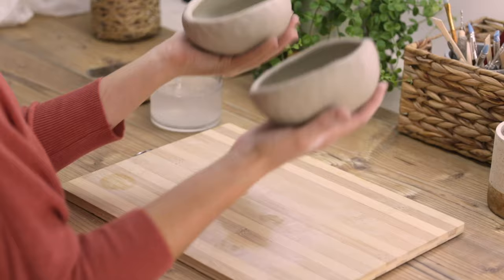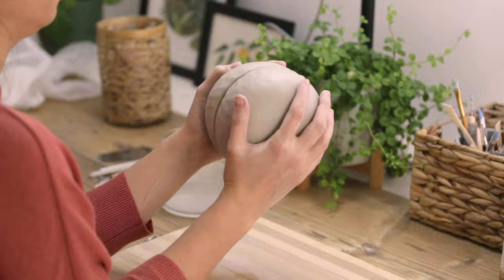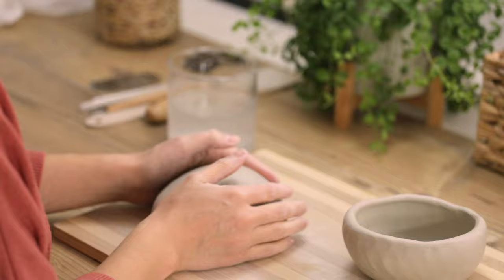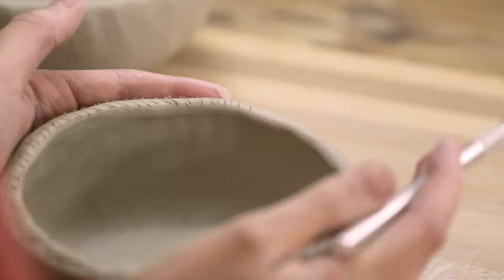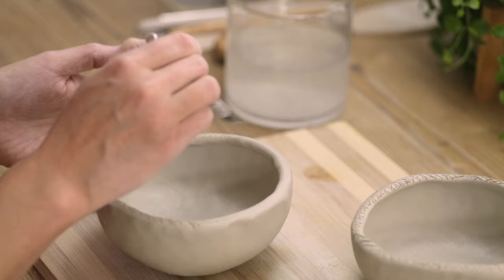The next step is to merge the 2 bowls into a sphere, so flattening the rims by tapping the bowl gently upside down on the table helps to create a better surface for the bowls to touch. If you want to join 2 clay pieces, you should always make sure to score the clay first. Scoring is what I'm doing here, so I use a sharp tool like a needle or a knife and scratch up the surface of the clay. That will help binding the clay pieces together without having air enclosures.